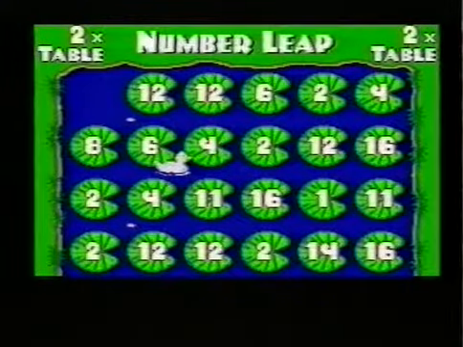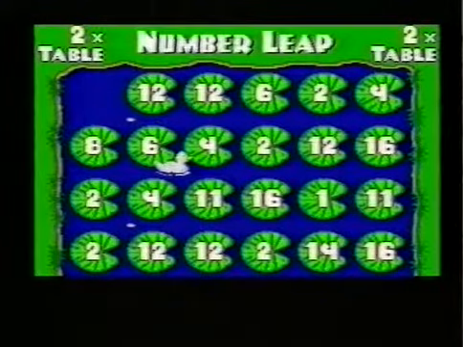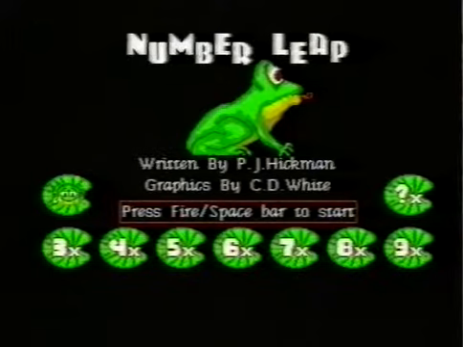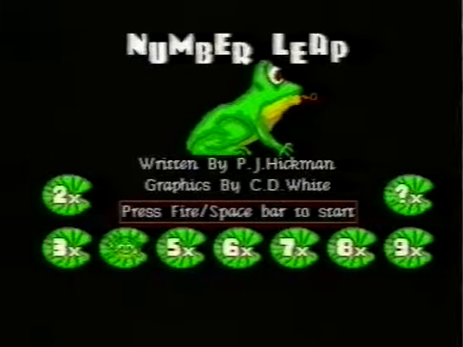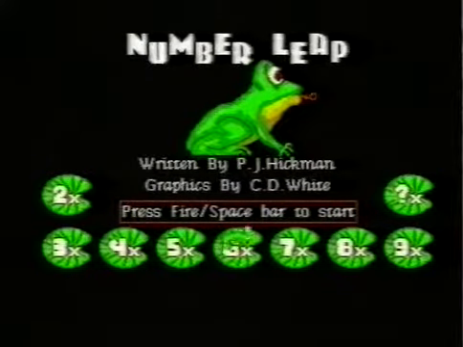Whoops, I forgot. If a mistake is made, the frog sinks and you lose. Now let's change the multiplication table we are working with for the purpose of this game. Getting the idea?